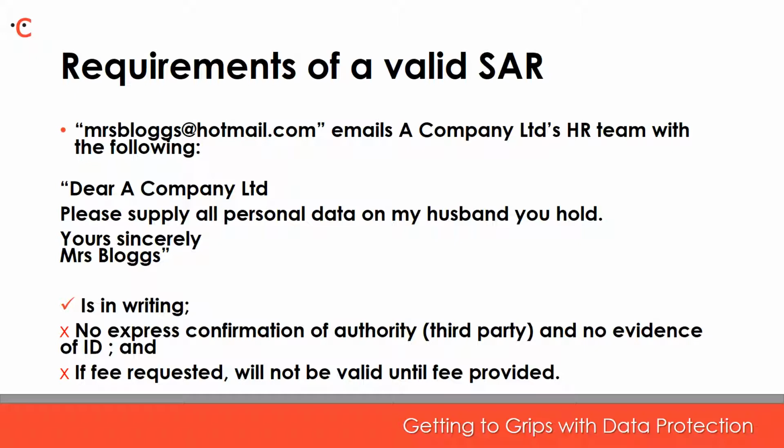How about the following? Mrs. Bloggs at hotmail.com emails A Company Limited's HR team and asks for all personal data on her husband. Here, the request is from a third party. While it is in writing, there is no evidence that Mrs. Bloggs has the authority to make the request on her husband's part, and we have no evidence of identity. We do not even know if this email address is from Mr. Bloggs' wife. As a further point, if A Company Limited did go back and ask for a fee, the request would not be valid until the fee was provided.